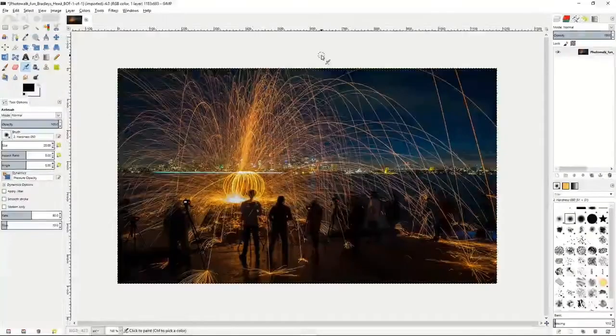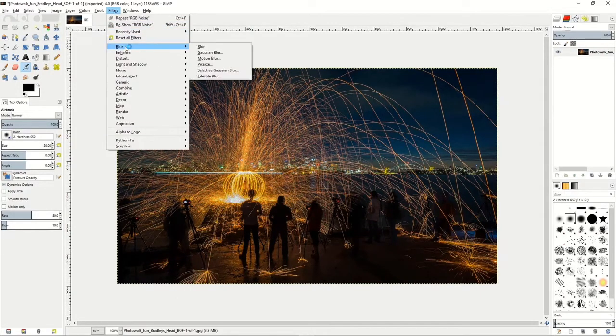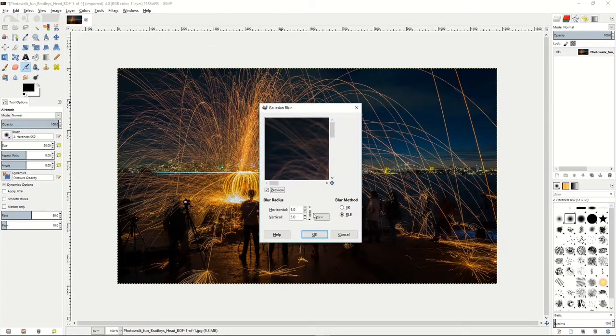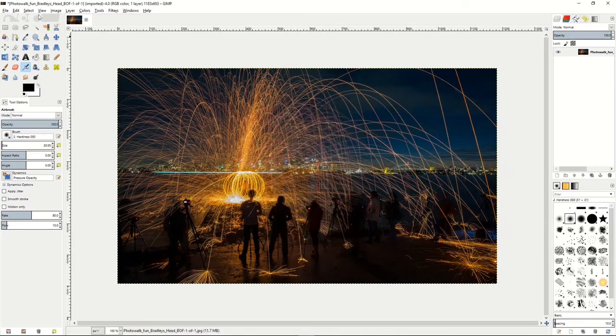Welcome to the next in our advanced tutorial series in GIMP. In this tutorial, we'll show you how to remove noise from photos where the pictures have been taken that have a lot of noise in them. And here you'll see we have started with a picture that has a bunch of noise in it, and we're going to remove the noise, and we can do this in many different ways, including going to the filter option, blur. We can do a regular blur, or we can do a Gaussian blur.